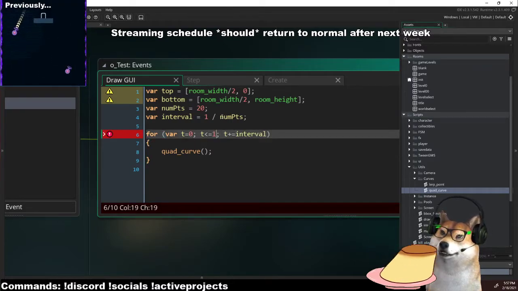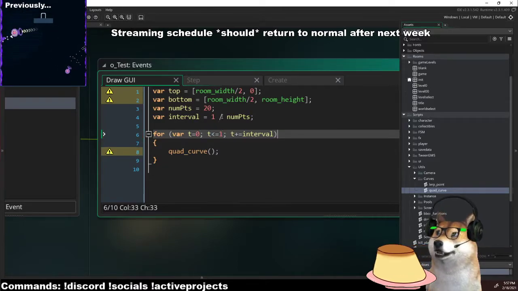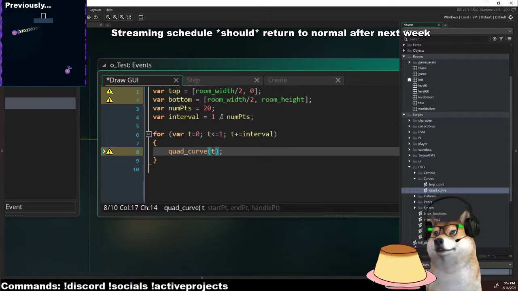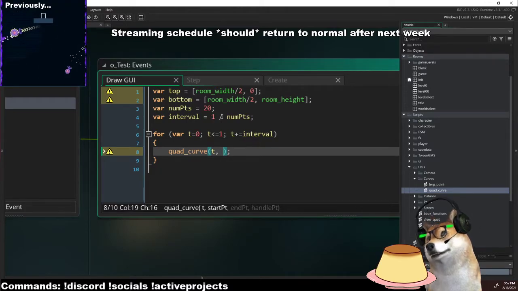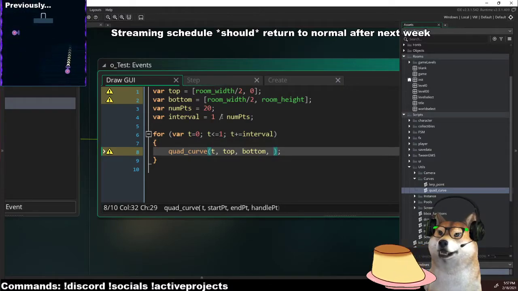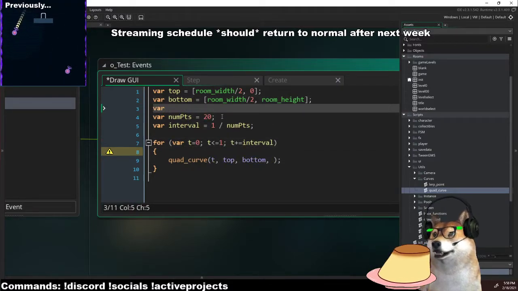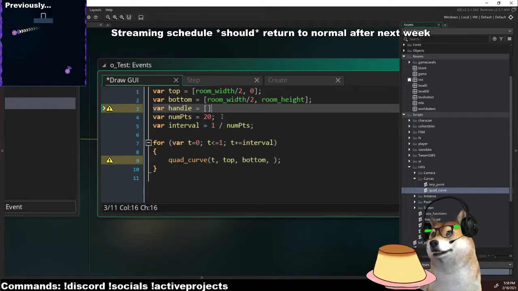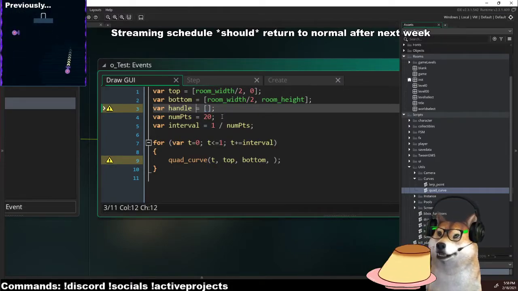Not sure if it's safe to do this actually. A, B, and C. Start point being the top, end point being the bottom. Let's have a third point, the control point.